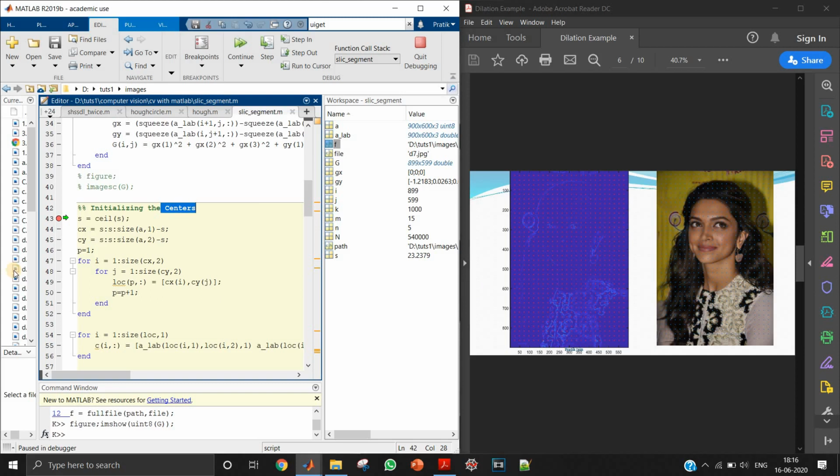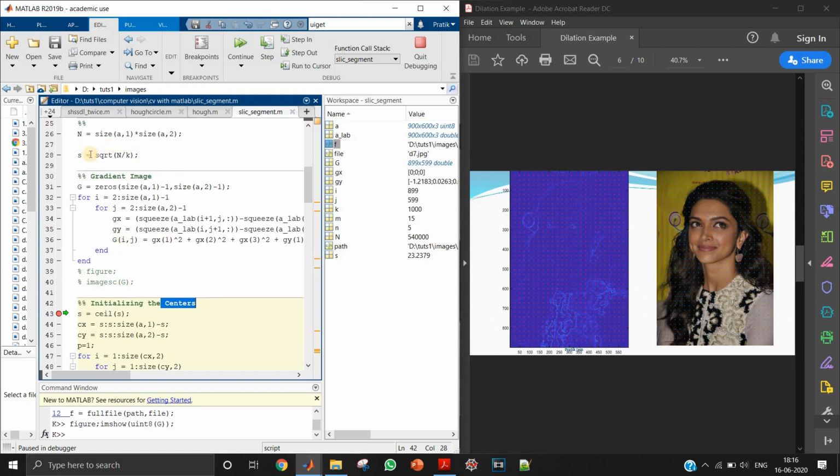For that, we have the s that we calculated over here. Since we are in the discrete domain, we cannot have fractional pixels, so let us take the ceiling of s and round it off. So I'm doing ceil s, which will round it off to 24.